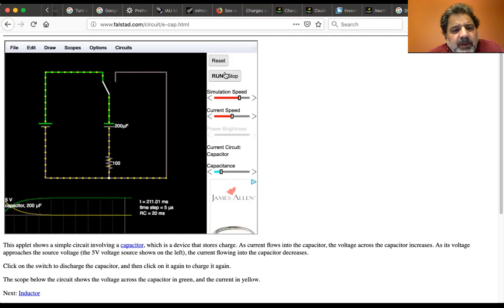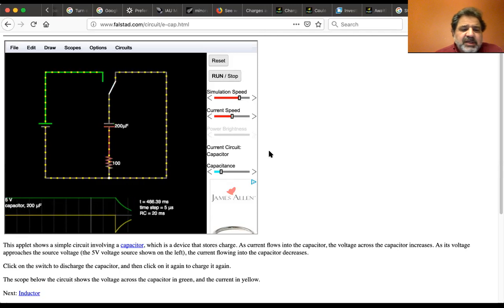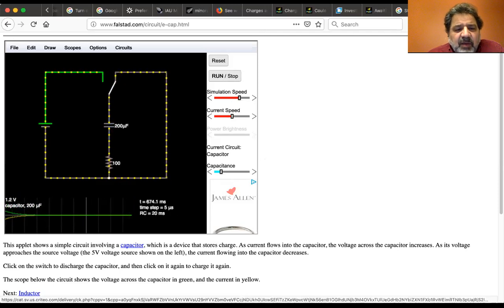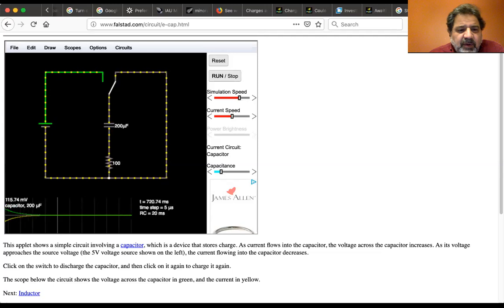And if you notice the bottom, there was a charge curve on it. Now let's flip the switch, and you can see that it discharges. Now it's discharging. You can see the green line is the discharge. It's going from 5 volts down to 0 volts. There's such a thing as a time constant. We're not going to worry about the time constant just yet. We'll get to that when we get to resistors. Actually, we're going to be doing a little experiment with time constant just to show you.